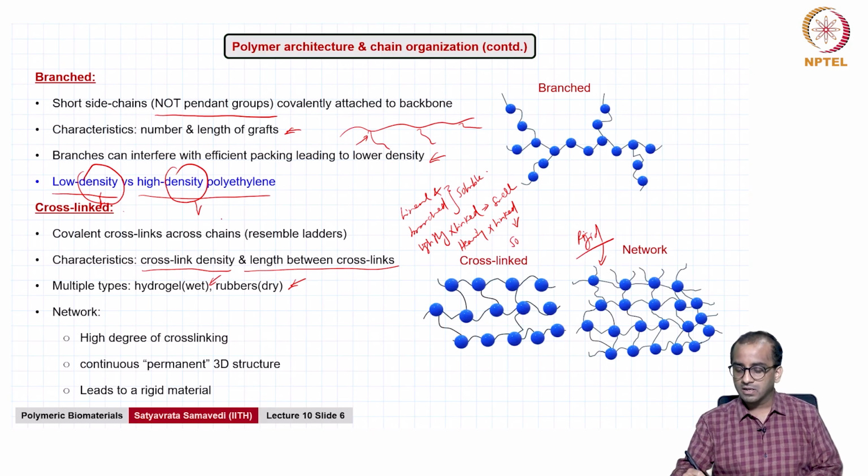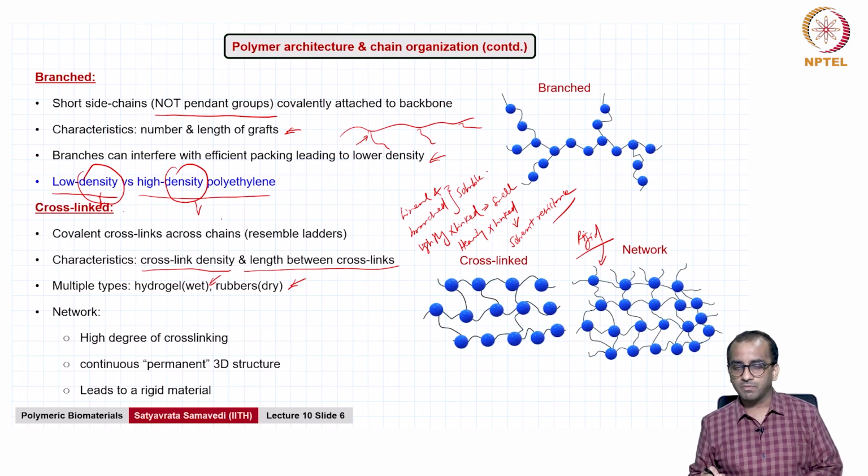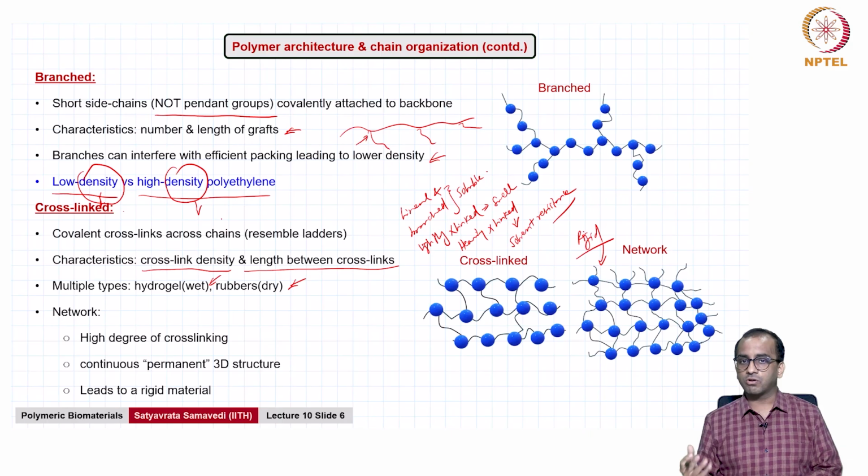So, these exhibit solvent resistance. That is one way maybe to think about differences between what branching might be and what cross-linking might be, and has to do with how solvents can dissolve one type of architecture, whereas we will find it very difficult to interact even with another type of architecture.